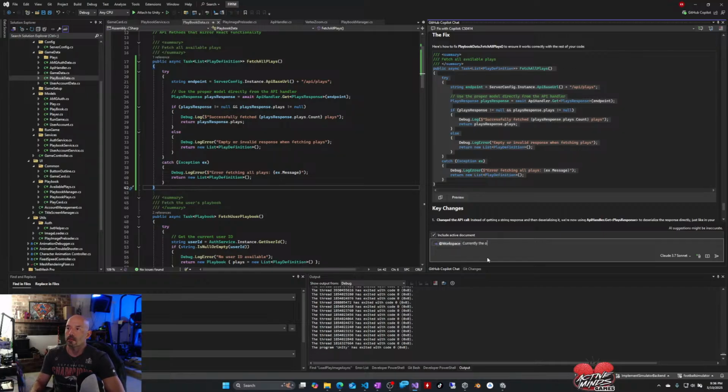Currently, the only thing related to plays that should be happening at application startup is the downloading of new images into the cache.